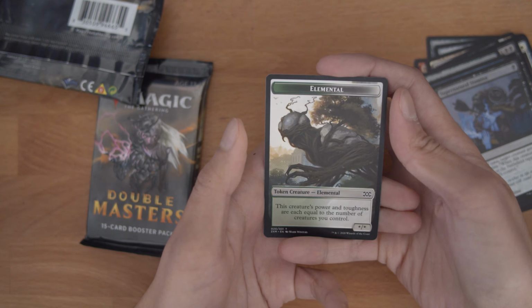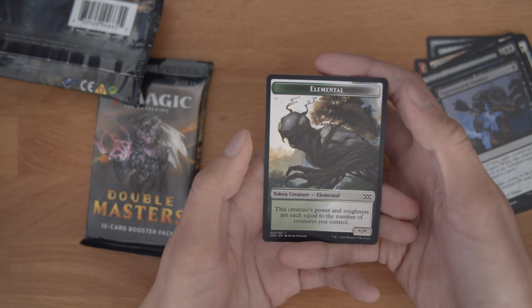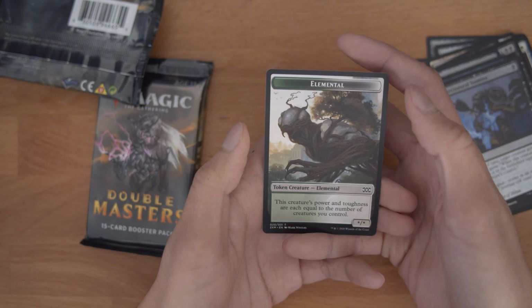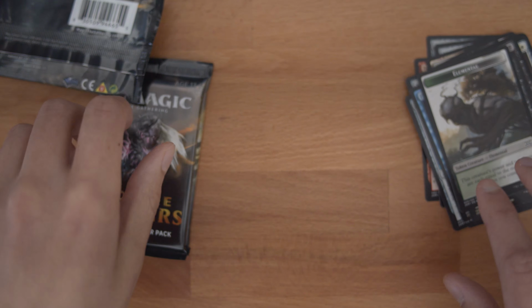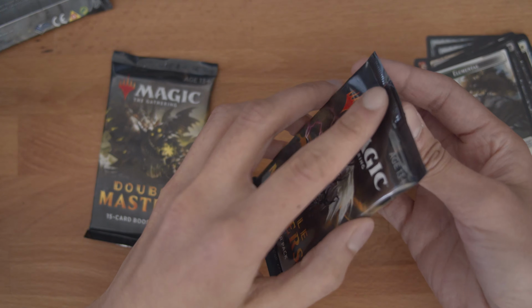And we got a star green and white Elemental creature token. I think this creature's power and toughness are each equal to the number of creatures you control. Second booster pack.